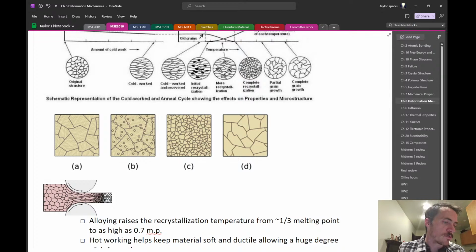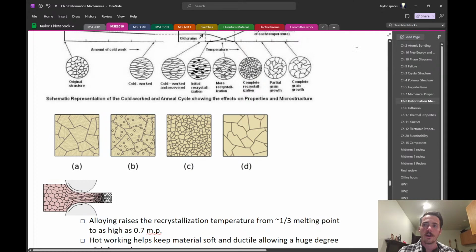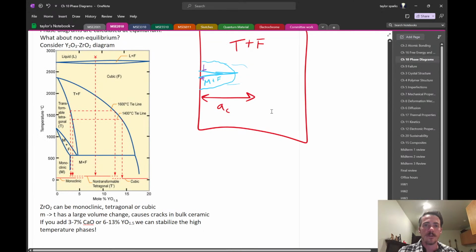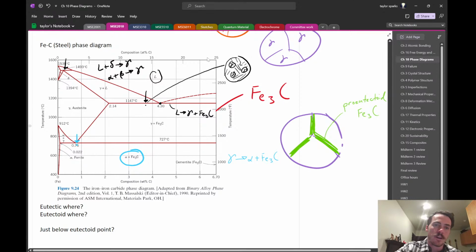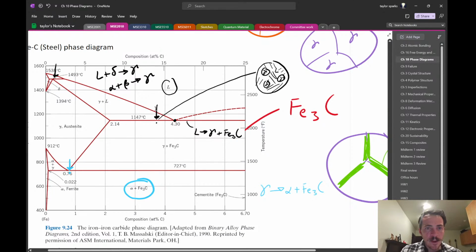When sketching microstructures, do we need to convert from weight percent to volume percent to have a correct sketch? Oh, that's a really good question. If I ask for it, then yes, but if not, then you can just approximate that the area fraction, which is what you're drawing, is proportional to the value. That may not be the case, right? For example, here, I did that right here. I'll just draw it again.